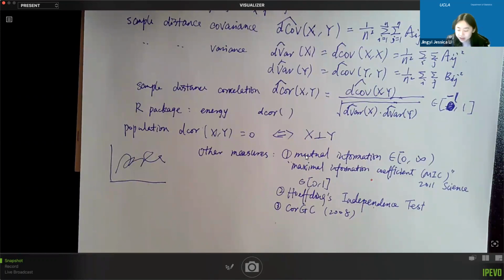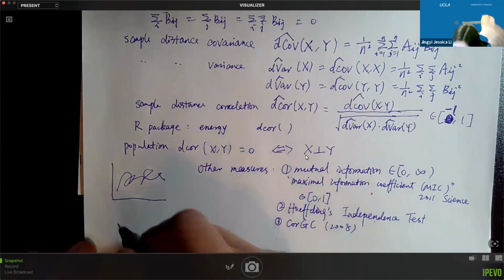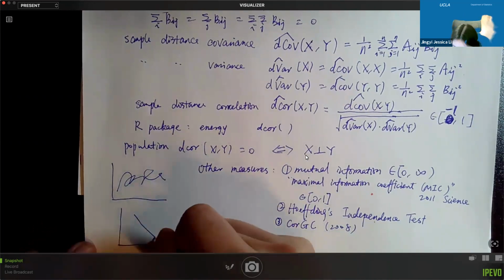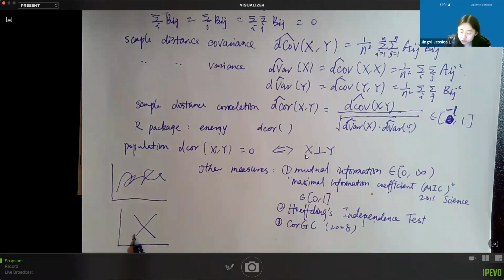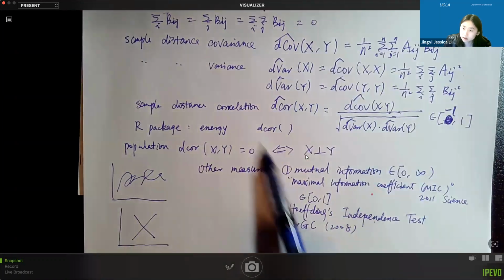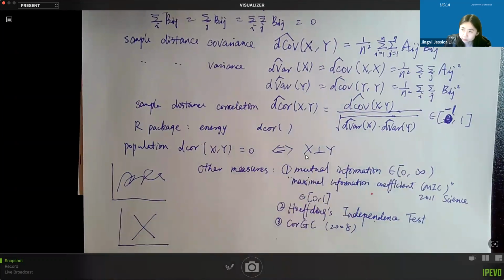So motivated by the fact that some relationships may not be functional, which means they are not one-to-one. For example, given one value of one variable, you may have more than one value in the other variable. So a common case for this is to think of this shape. If you have a cross type of scatter plot, which means that your data points may belong to two subpopulations that have different relationships, how do we capture those? Of course, this relationship can be captured by measures of this category, right? This is not independence.